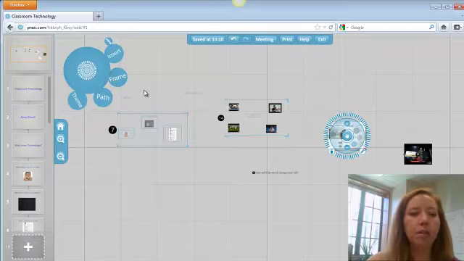Okay, so if I want to go ahead and insert these things, this area up here is where I'm going to do all of my editing. And you will notice that these things save. It's just like Google Presenter. It saves on a regular basis, so you don't ever have to worry about that.